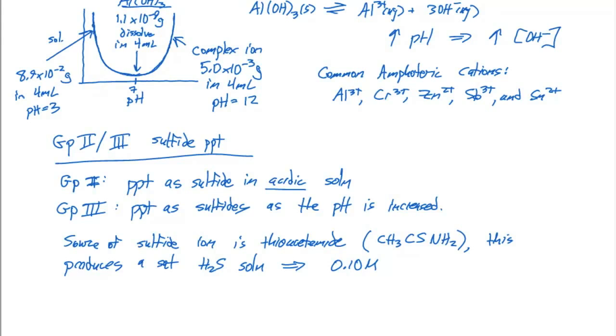So I'm going to skip over to a new page here. And if we look at H2S in solution, it's a weak acid. And more specifically, it's a weak diprotic acid. So H2S will break down into H+ ions in aqueous solution plus HS- in aqueous solution. The K1 for this particular expression is 9.5 times 10 to the minus 8.